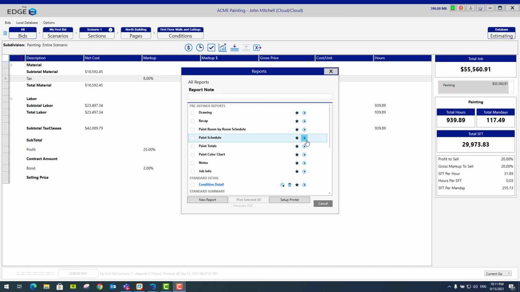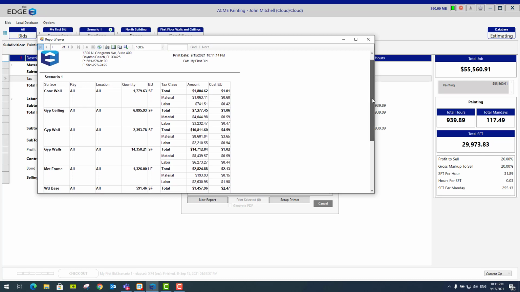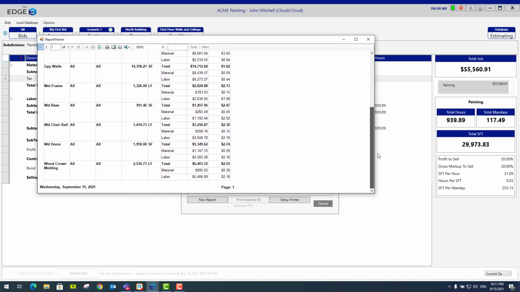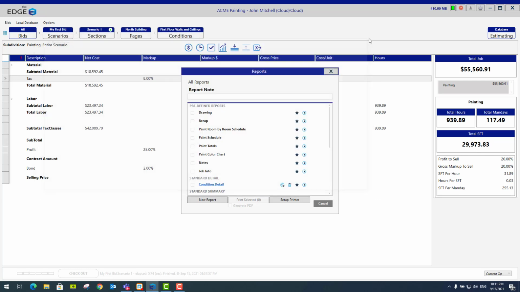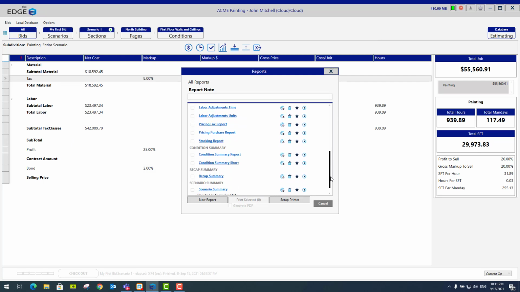Among other reports, there is a paint totals report that shows the total material and labor for each surface being measured, along with other reports.